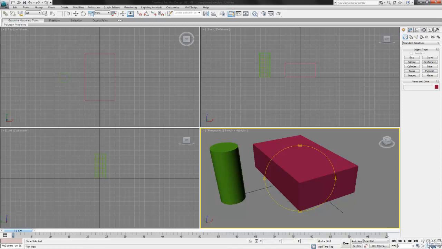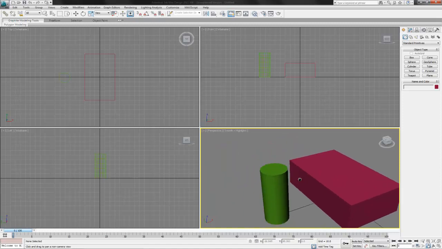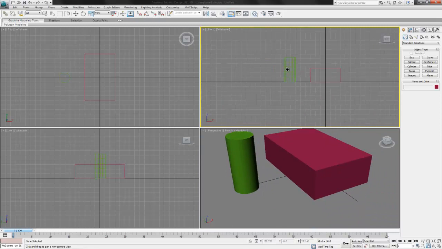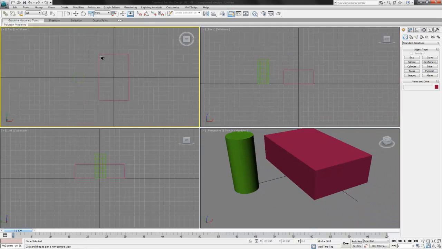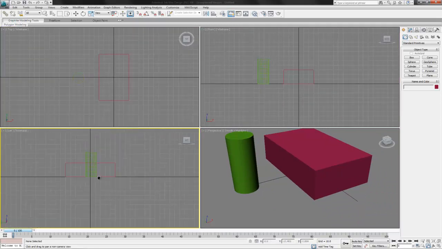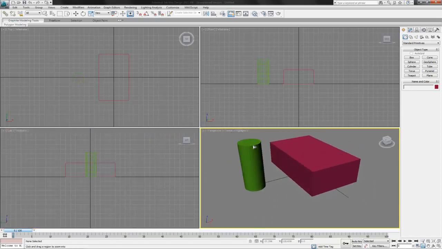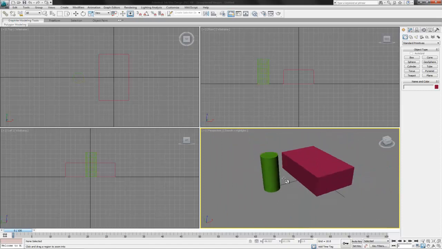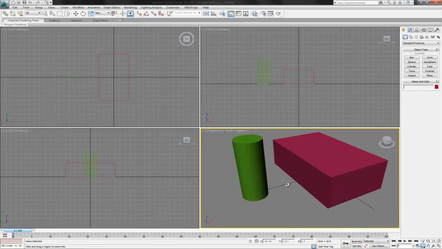Next to the orbit is a pan view. There's a hand. You see your mouse changes to a hand. This is simply panning around in the scene on a flat pane. You can use this for all your viewports since it is a 2D function. Zoom regions is simply zooming in. Zoom regions will zoom into a certain area. You can zoom in and out by using your mouse button as well at any time.